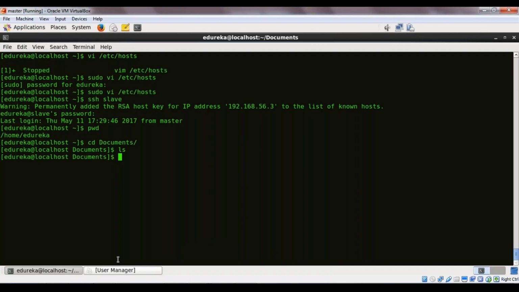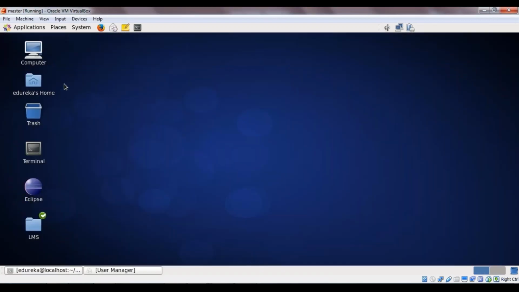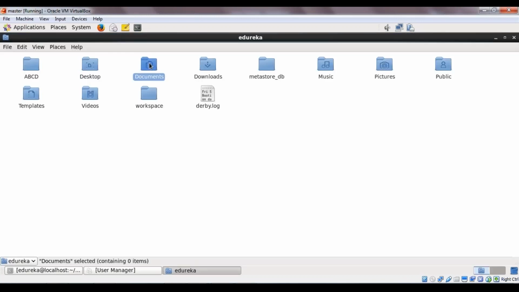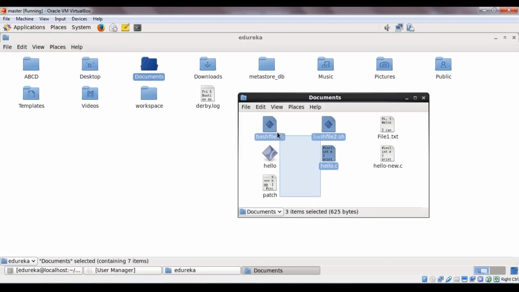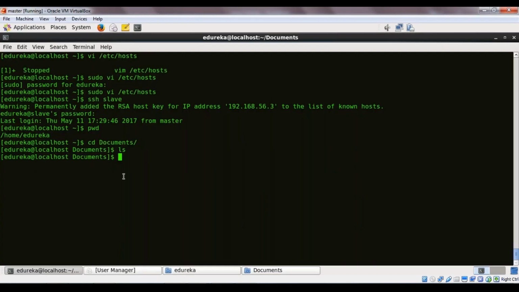And to prove it further, I can show you the master's documents folder. The documents folder of master has all these files, the ones which I created earlier. Had it been referring to the master, then it would have displayed everything, right? When I did ls, that didn't happen. So this means that I had connected to the slave. And if you want to exit from the connection, you can just type in the command exit. However, you can connect to your master in this way.